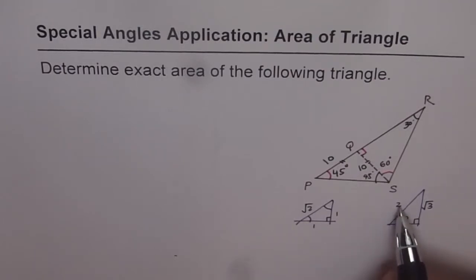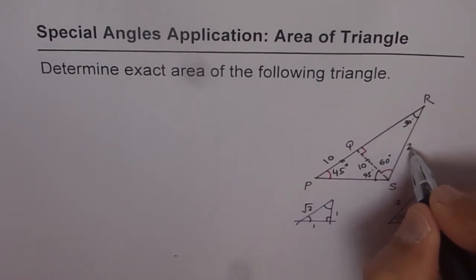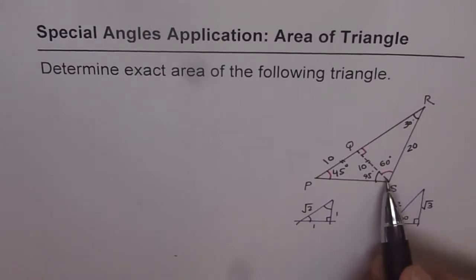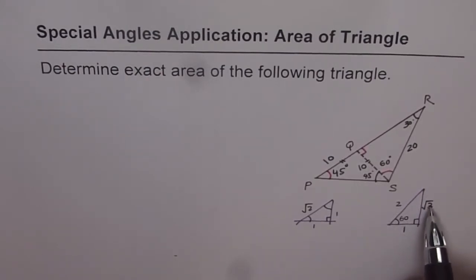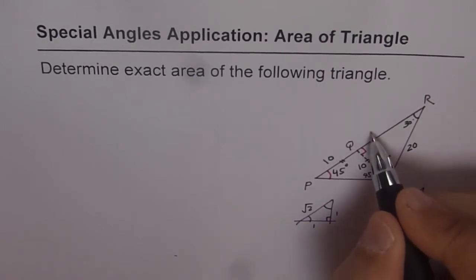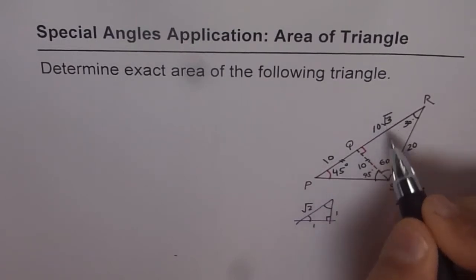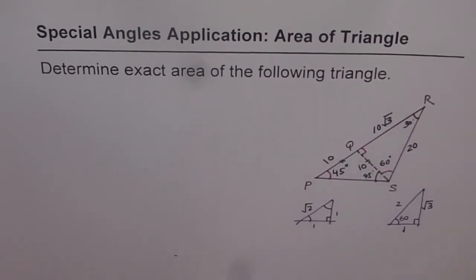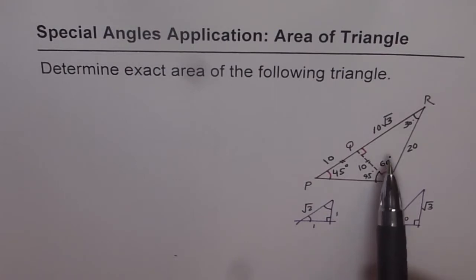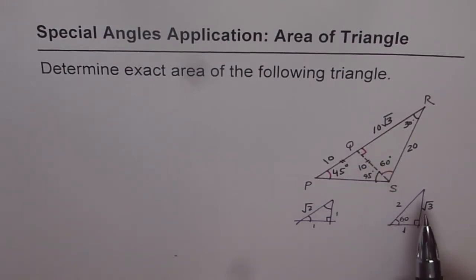So the hypotenuse is 2 times the base. Hypotenuse is here. 2 times 10 will give me a value of 20, right? And the opposite side to 60 is square root 3 times the base, and the base is 10. So we can write 10 square root 3. That is how you get QR. I hope you appreciate the method. The alternate method was, of course, to use your calculator and then use trigonometric ratios to find the answer, correct? Here we got all without using a calculator.